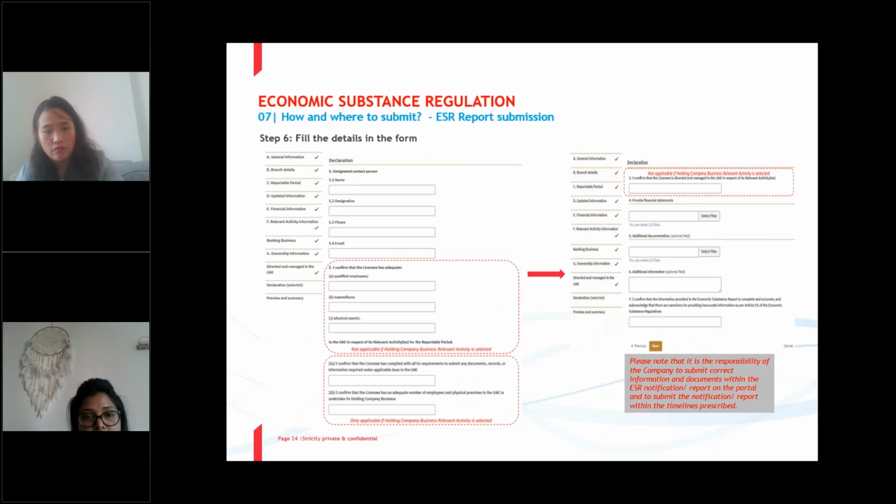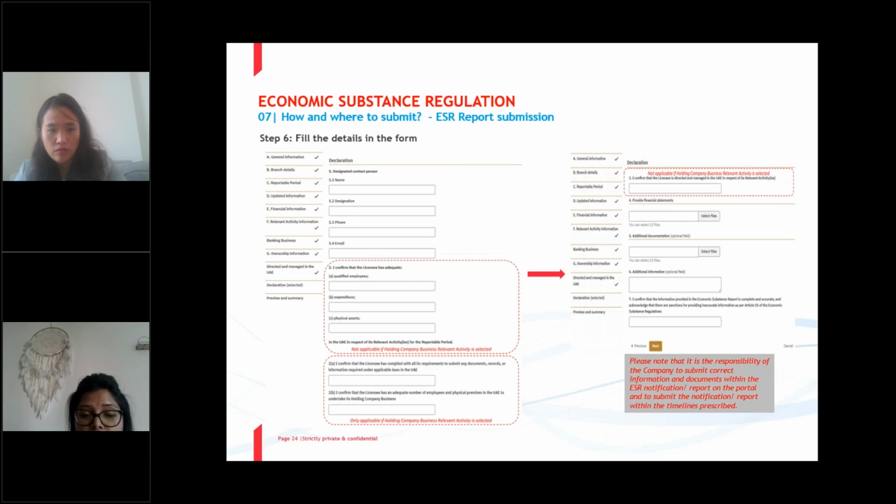So moving on from directed and managed, we come to the last part, the declaration. Again, the declaration is exactly the same as the notification: you have to specify the details of the person who is the general manager or a director and who is assuming responsibility for the company for any kind of communications. And of course, the phone number and email IDs are extremely important because that's how the authorities are going to coordinate with you for asking more information or any documents they need from you. So it's very important that you provide these details correctly.